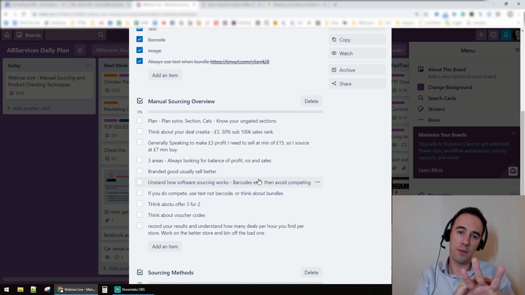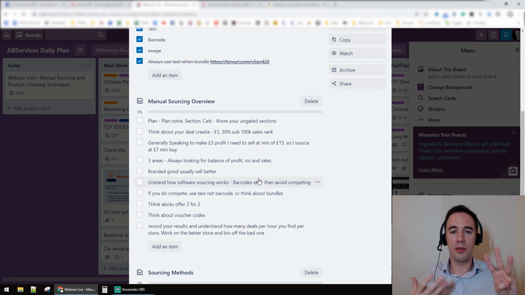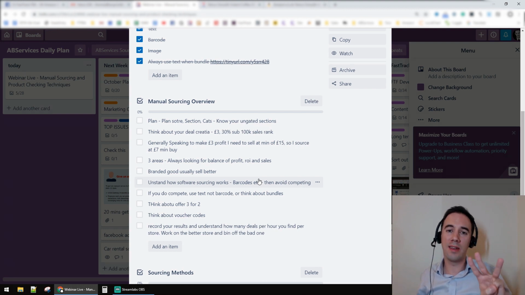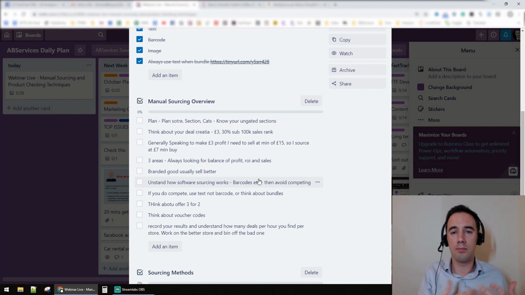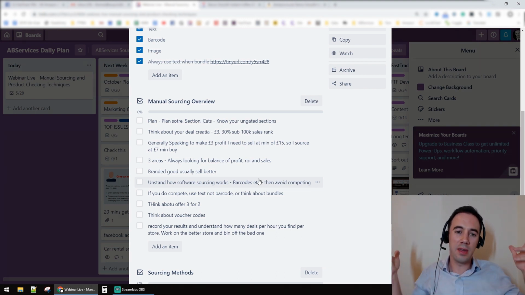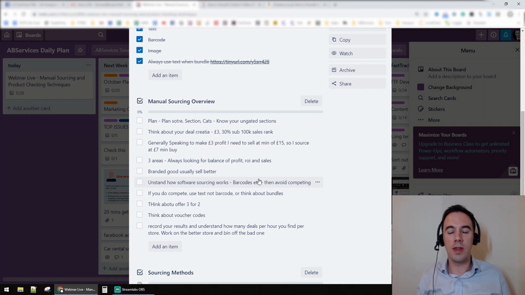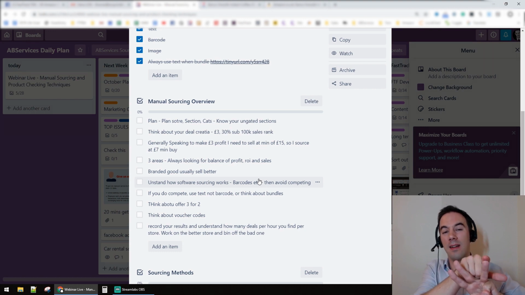price, ROI, and sales rank. So what I generally tend to do when I do my sourcing is go for branded goods. The reason I go for branded goods over unbranded goods is that branded goods, like Lego for example, the big brands, have already done the advertising and the marketing, they've already got the customer interested in their products, and the customers are interested in buying them. As a result, they generally sell better on Amazon, and their BSR will generally be lower than unbranded products.